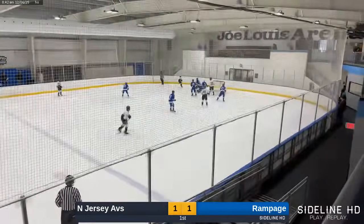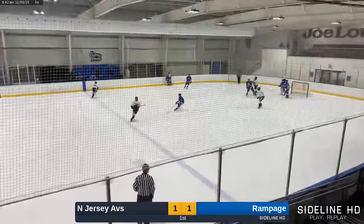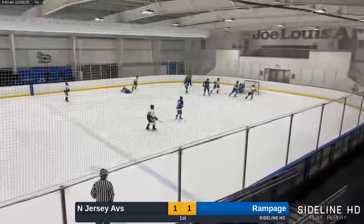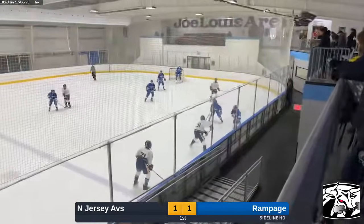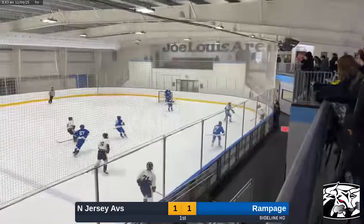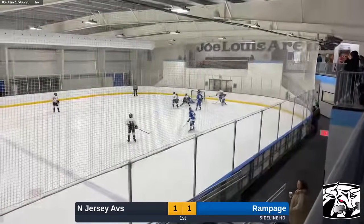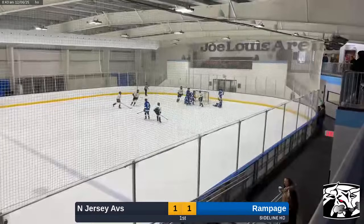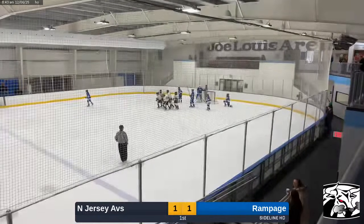Shot. Logan with a save. Gets over in time. Avs still have it, though. They go low to high on the blue. Shot from the point. Oh, through bodies and kisses the post. Bogey has it. Avs have it, excuse me. They regroup. They step low side circle. Backside. Shot. Backdoor goal. The Avs grab number 6.